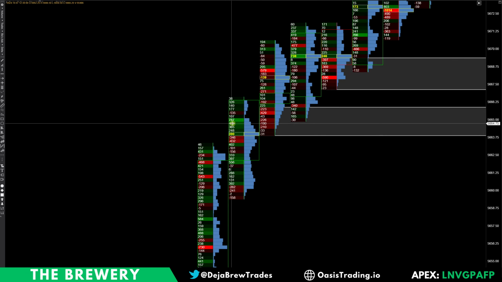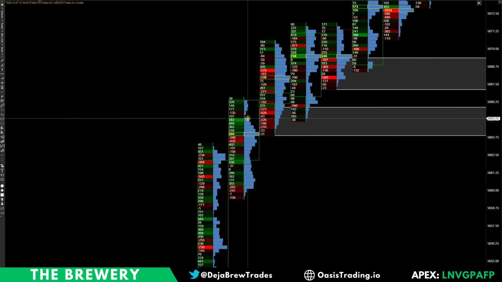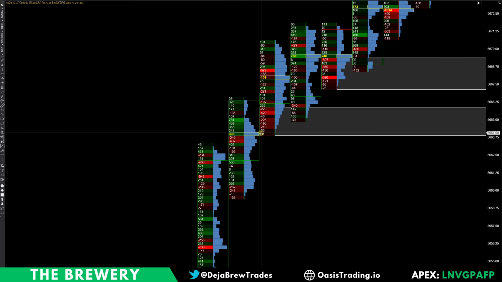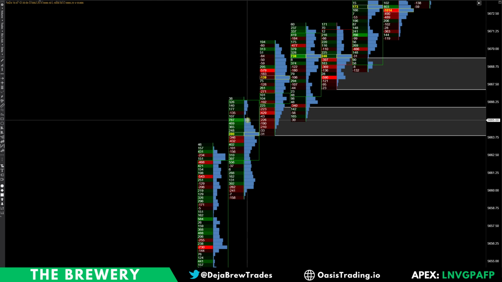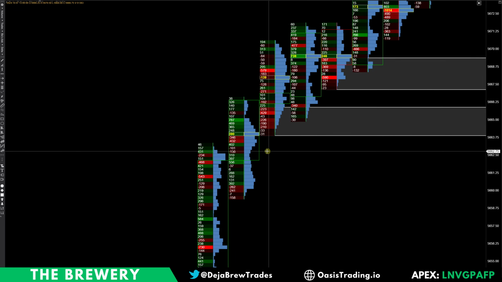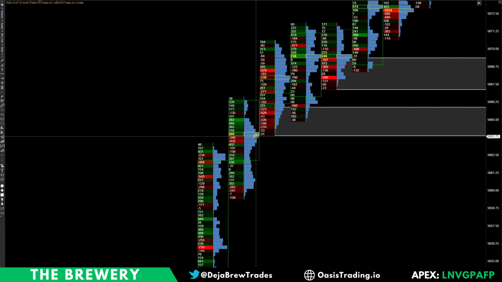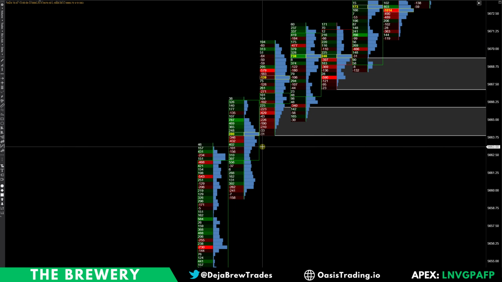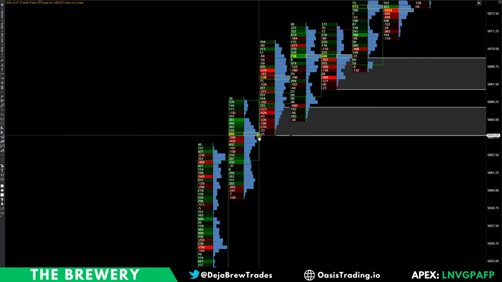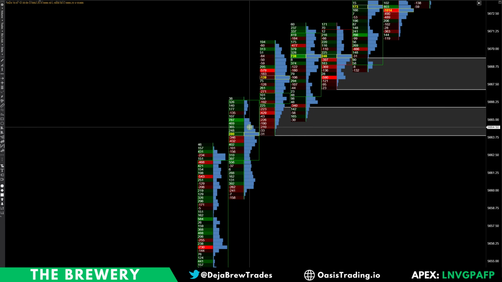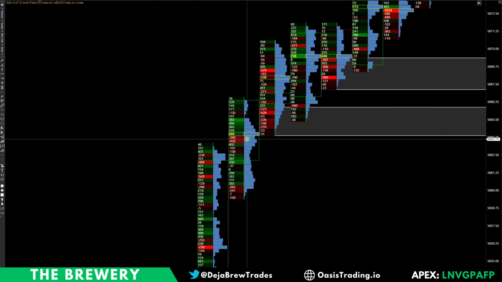Almost 800 contracts, almost 500, almost 400, just a lot of delta. And it coincides with a lot of value as well. There's a really big volume node there. That's actually the POC, this little rectangle right there. That's telling you where the POC is. So the POC of the candle goes hand in hand with that bullish delta. So they are definitely protecting that level.